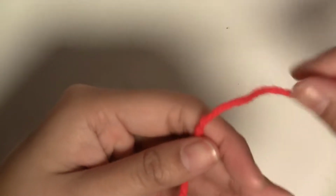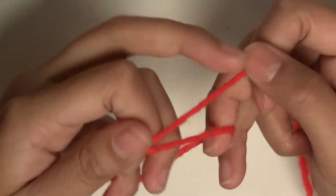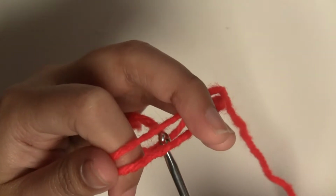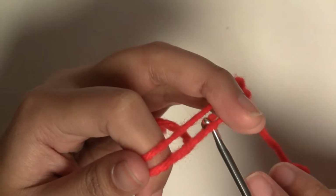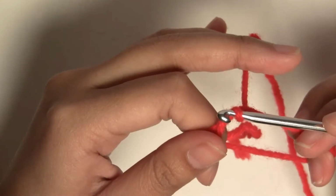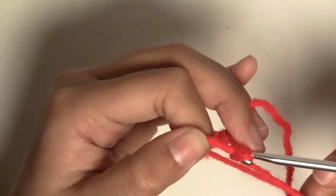So wrap the yarn around your hand like this. Bring it around. Make sure it's over the top of the initial wrap of yarn. Hold it like this. Grab your crochet hook. For teaching purposes, this will be number 1. This one will be number 2. So we begin by going under the first one, number 1, grabbing it and coming above both strands. So then we, from our working yarn, we pull through.